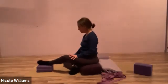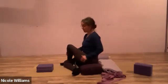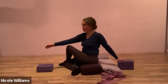Version 2 is my left leg crosses over the right leg. And then I'm going to have a block behind me. So when I hook the right elbow, or if your foot is on a block in front, you would hook the hand and then turn to the left. So feel that visceral quality of moving.